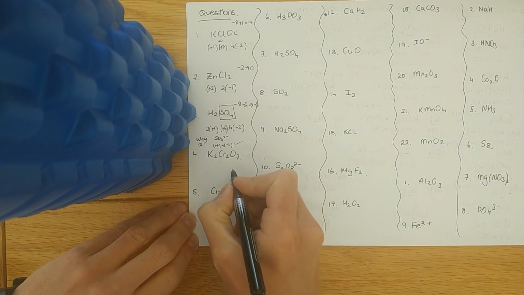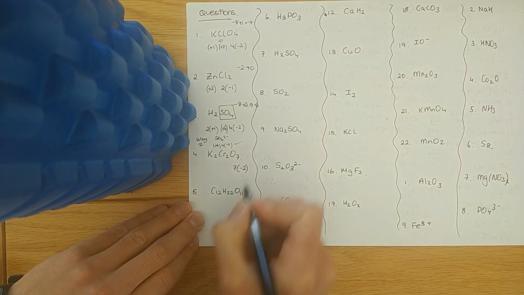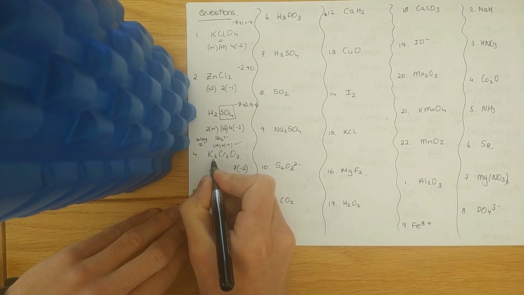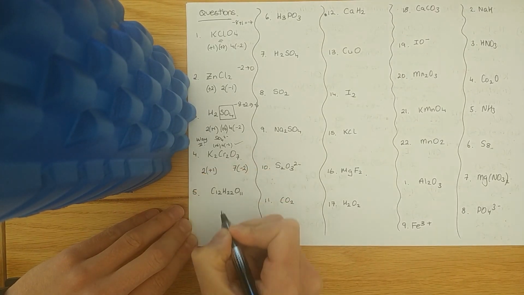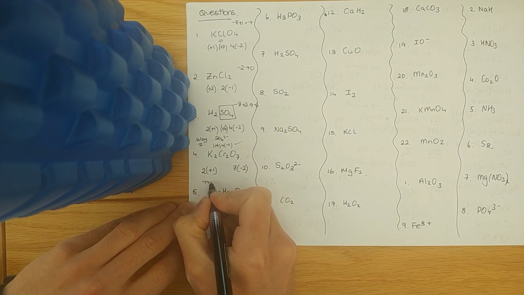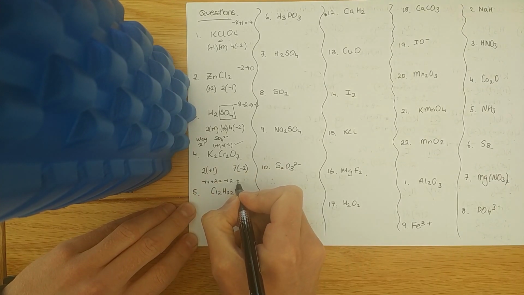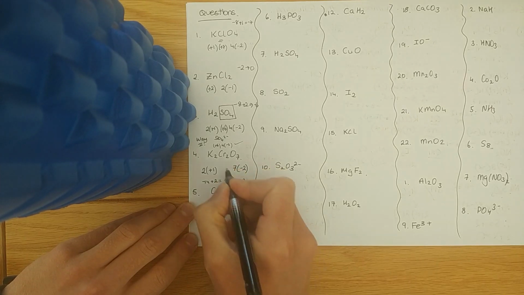K2Cr2O7. Oxygen's the place I always go to. My go-to, 7 times -2. So we're at -14. Potassium, group 1, so it's +1. And there's 2 of them. Charge that one atom appears to have. So -14 plus 2 is -12. You want to get on another 12 so you get to 0. And it's split amongst 2.